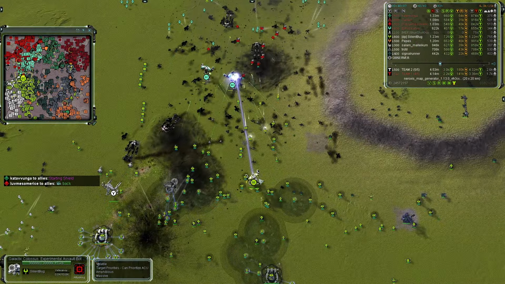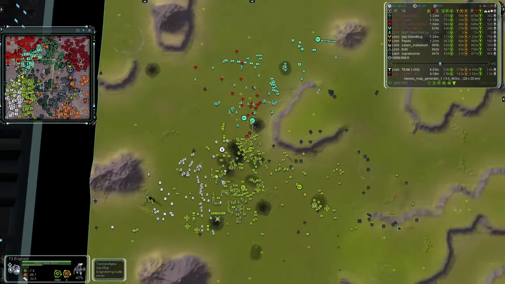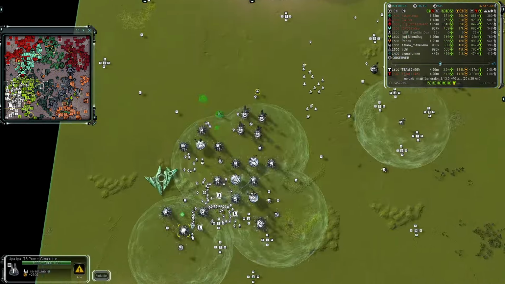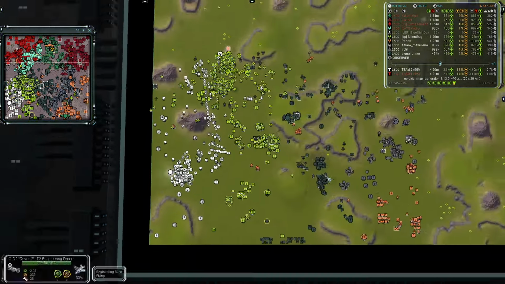GC is down. New GC replaces the old one. Laser doesn't want to figure out which one he wants to target. Just wants to hit both of them. Chicken coming in to assist. And there's a lot of stuff over here. Nuke is online. Second one also online. This one is loaded. This one is not. And actually, there's another nuke in there. That's number 3 for Team 2.